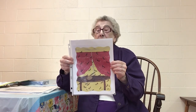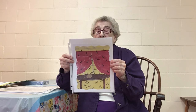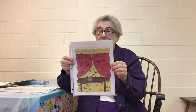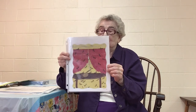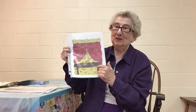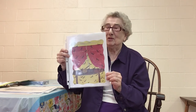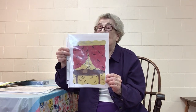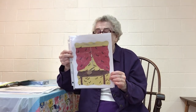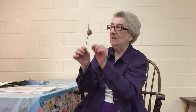Some people put egg cases in their refrigerator over the winter and bring them out in the spring to hatch outside. If you don't want little praying mantises all over your house, don't place the egg case somewhere warm or where the sun shines, because they will hatch. Remember, one little egg case could have hundreds of praying mantises come out of it.